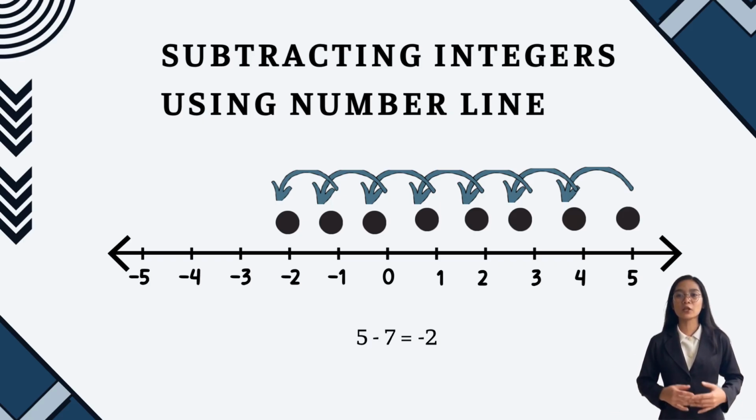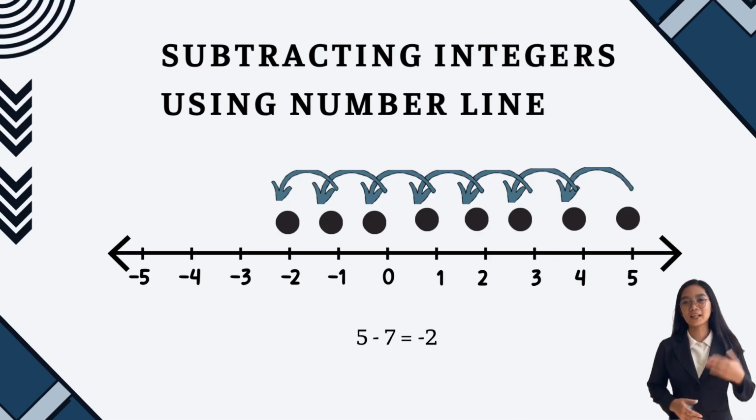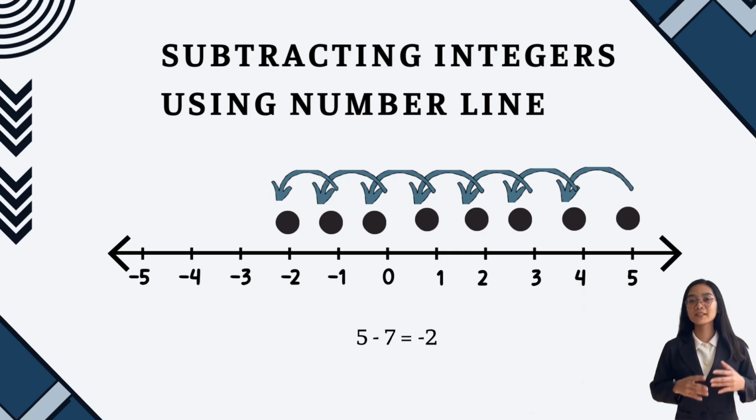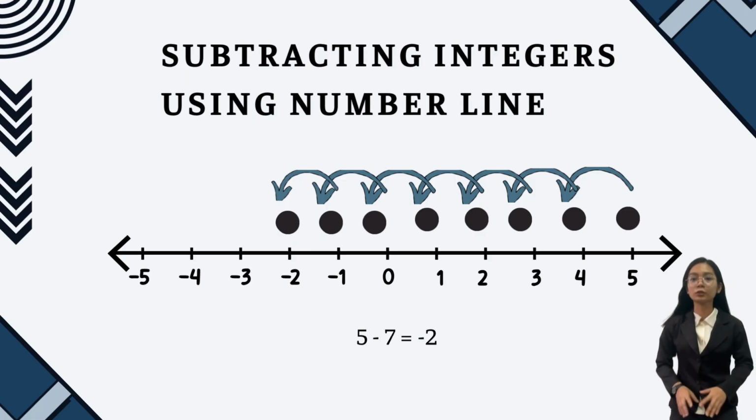As we can see, the equation is 5 minus 7 is equal to negative 2. So the first step, class, is we start at the number 5 on the number line. Remember the rule. Subtracting a number means moving to the left or to the right? To the left, correct. And here we are subtracting 7. So we need to take 7 steps to the left from number 5. And that's where we land on negative 2. That's exactly what the answer says. 5 minus 7 is equal to, yes, negative 2.